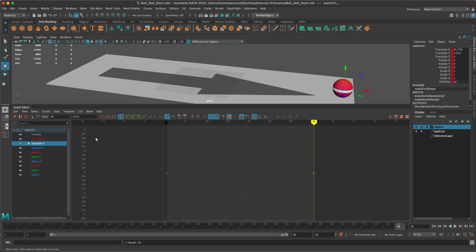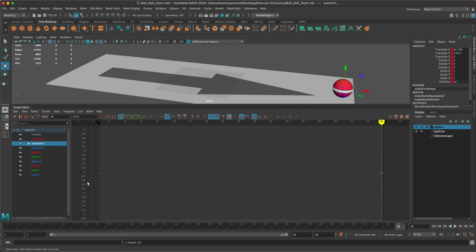Okay? So let's talk about the graph editor a little bit so we can explain what we're looking at and why static channels are a bit of a pain. So, when you are in the graph editor, by the way, you can zoom in and out and move it around just like you would up here, just by clicking on, for the Mac it's Option, I think it's Alt on PC. You can right click to zoom in and out. You can middle mouse click in order to translate. You obviously can't rotate because it's a 2D space. All right, you can also press F, which will bring everything into focus.